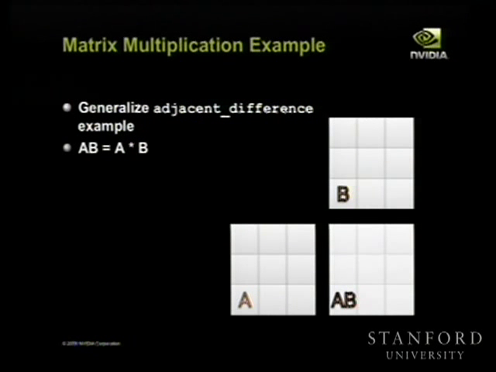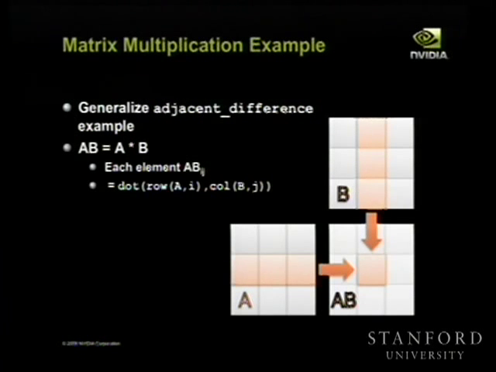of our kernels. So the basic idea here is we're going to do something similar to what we did in the adjacent difference example. Basically load tiles of the data into shared memory, work on those tiles, and then write out to global memory. And just recall that in dense matrix multiplication, for each element of the output, so AB sub ij, the result is a dot product between an entire row of A and an entire column of B. So we're going to implement a bunch of dot products on the GPU.